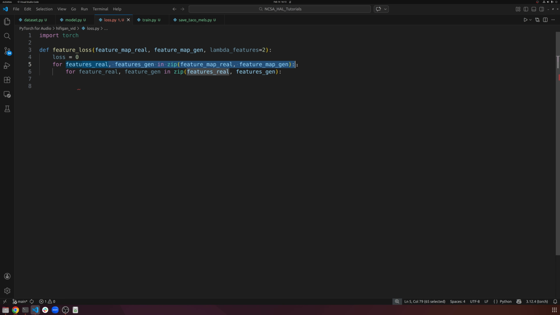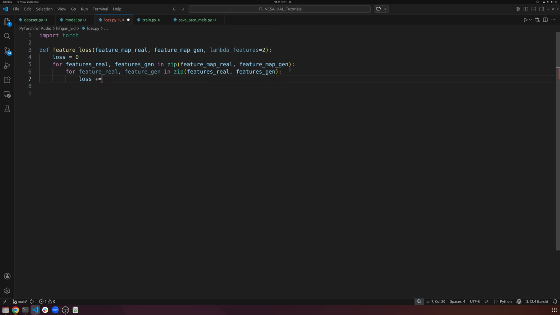This loop is looping through the different discriminators. Each discriminator will have its own internal list of the different convolution outputs. So these are those individual convolution outputs. And we want to make sure that the generator generated audio such that the discriminator's features are close to the real ones, right? That's basically the main idea.